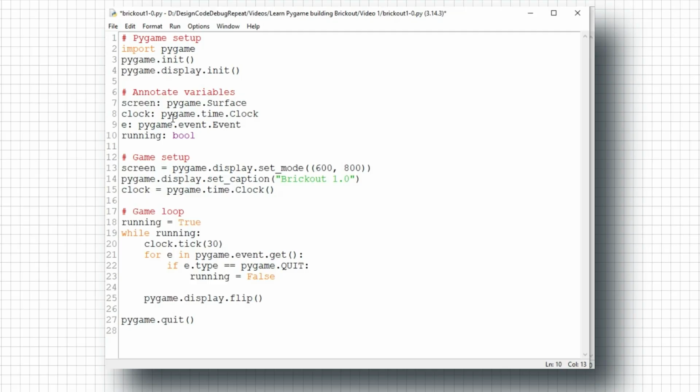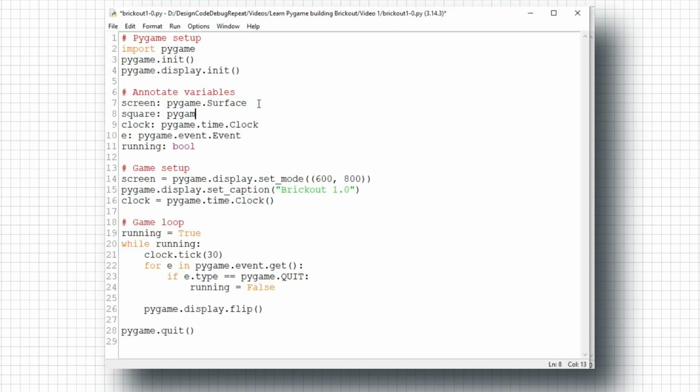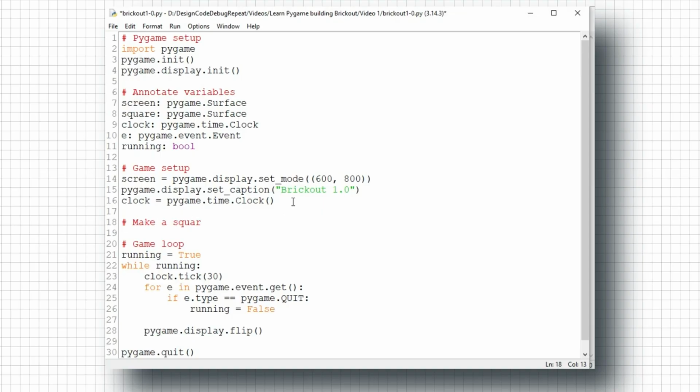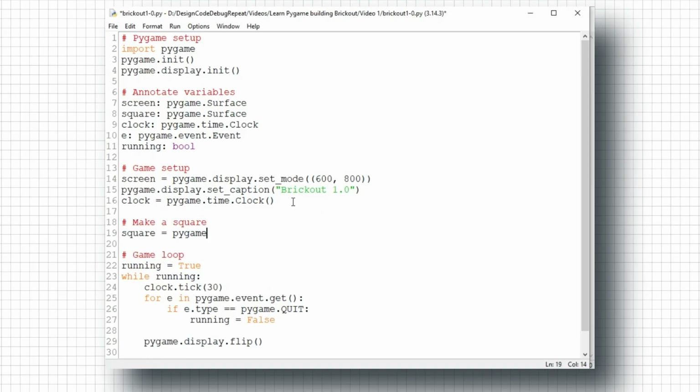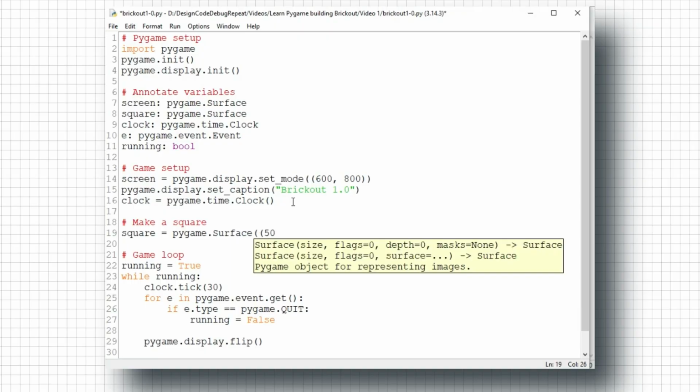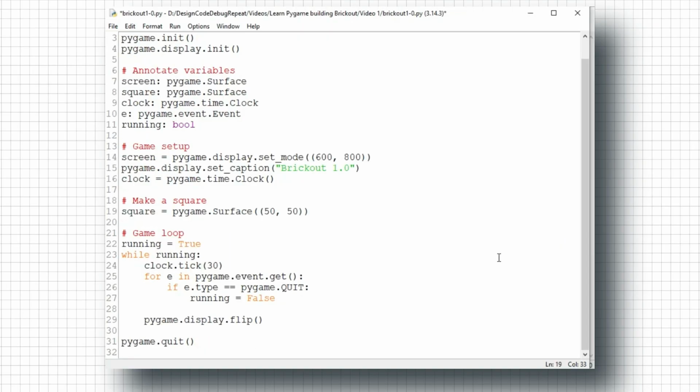Okay, let's do something fun and add a little square with some personality to this program. If I want to create something that I'm going to draw to the screen, then I should create a surface for it. Drawing will be easier if each individual element has its own surface and we layer those surfaces before showing them to the player. I will annotate a variable, square, of type pygame.Surface, and this one I'll create with a Surface constructor. I will do this in the game setup area after I create the clock. I will write square equals pygame.Surface, and we put a size in, just as we did for the screen. Let's make it 50 by 50. As with when we created the screen, that's a tuple, so enclosed in parentheses.